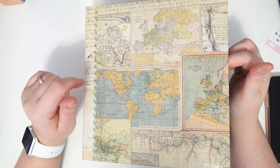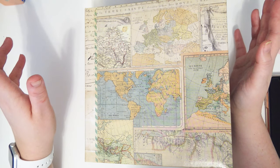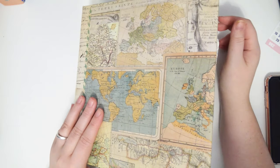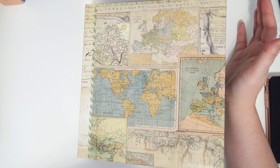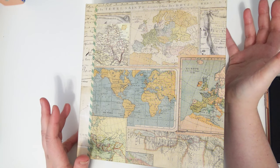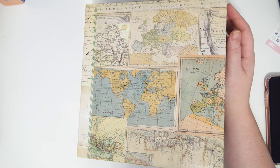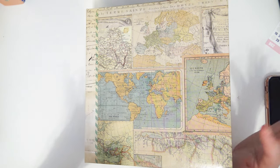I thought it might be fun to share them with you guys. I'm going to be moving in about two months at the end of April, so all of this needs to get packed up. I've been wanting to share these with you, so I figured now was a perfect time — I could film the videos and then pack them up. There are going to be quite a few of these types of videos coming up. I don't currently have a junk journal made for myself because I finished my last one and don't have another one ready to go, so I'm going to improvise with something else I already have. Just a little PSA!